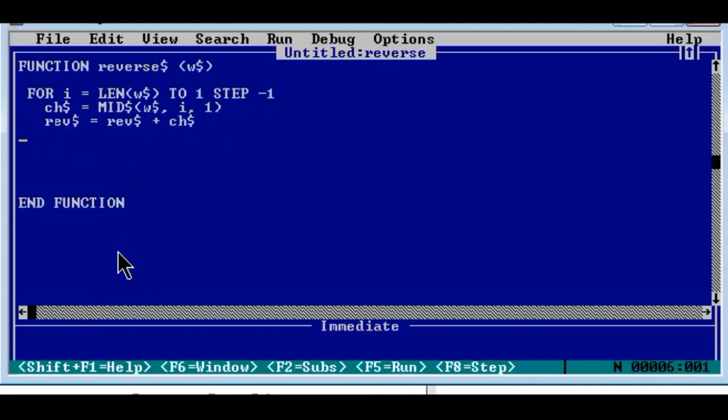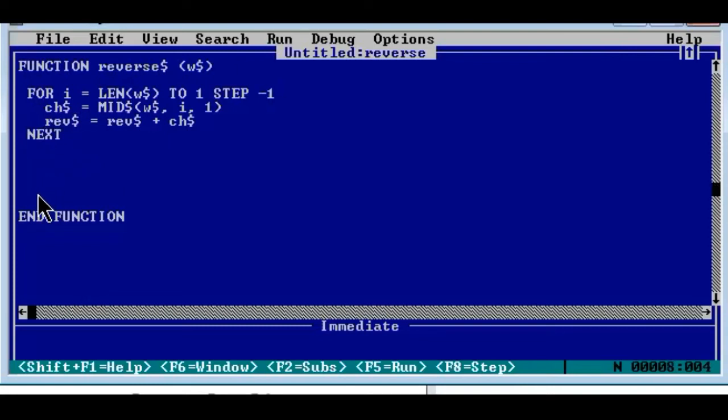Okay. Now within this particular loop, all the characters will be extracted and stored in REV$, and the REV$ variable will get a reversed value. And that reversed value is of the word which the user types. If the user types TIGER, then it is going to be REGIT. Now before running the program, one thing left is to return our value. Since this is a function procedure, we have to return the value. And the value that we want to return is stored in REV$. So this is the variable that we will be returning.